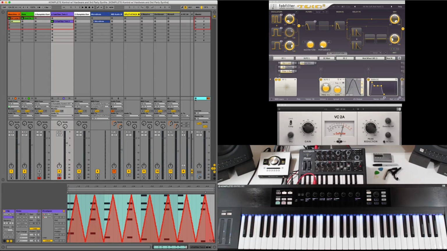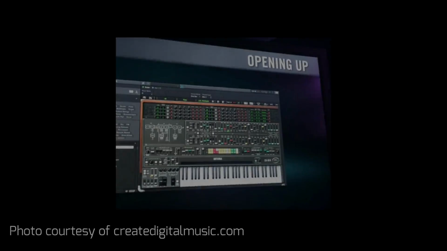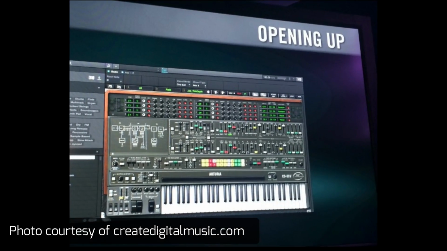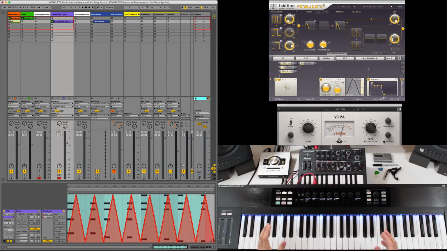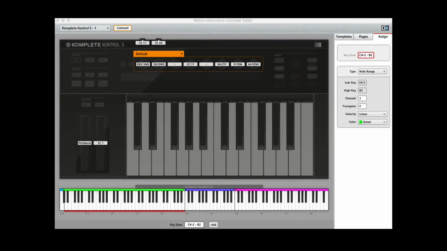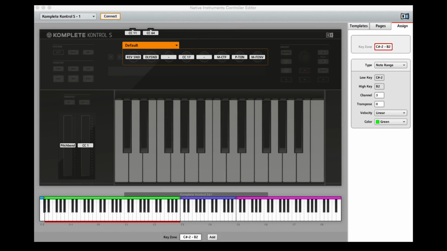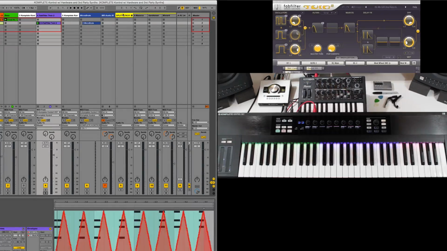Now, moving on. What else can Komplete Kontrol do? Well, it doesn't necessarily host third-party instruments, or not yet. It's coming. One of many free updates on the way. But what happens is that with the control editor and putting this as a standard MIDI controller, you can do some amazing stuff. For instance, I could create an entire split, stacked, layered instrument.